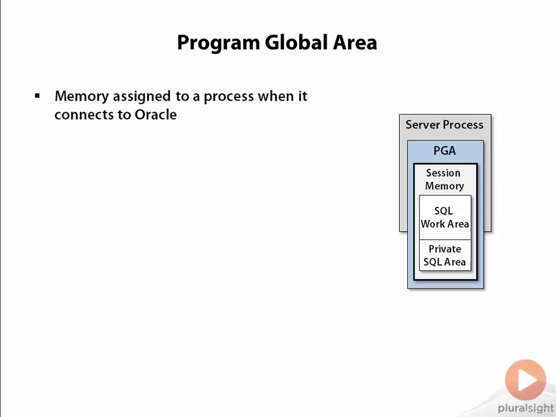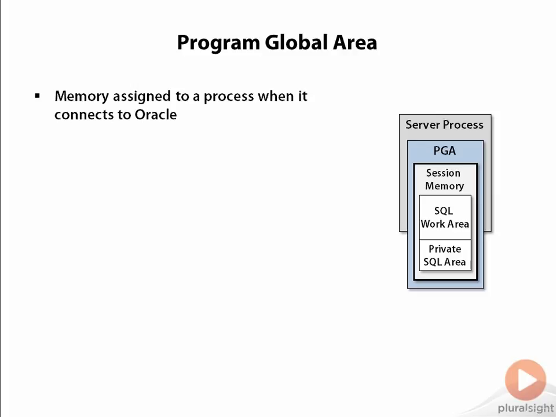This session in Oracle has memory associated with it, and this memory is part of what is called the Program Global Area. Now, unlike the areas of memory that we just looked at in the SGA, which are shared across all users and all processes in Oracle, the memory associated with an Oracle session is private. This block of memory will only be used by its associated login session.